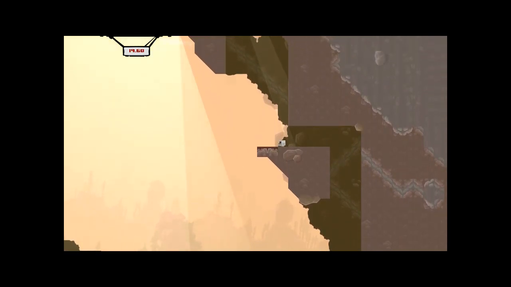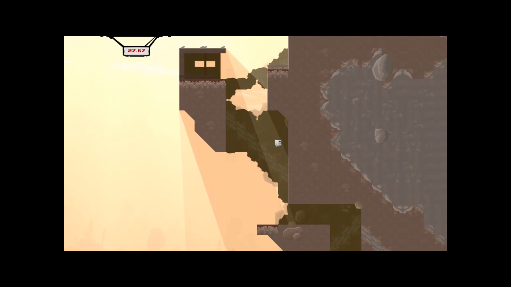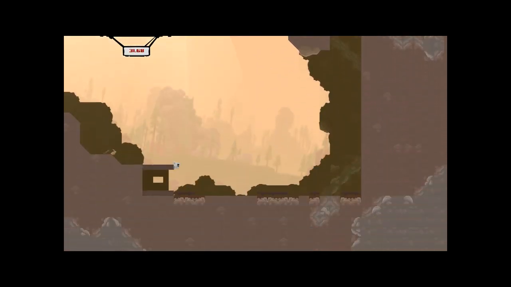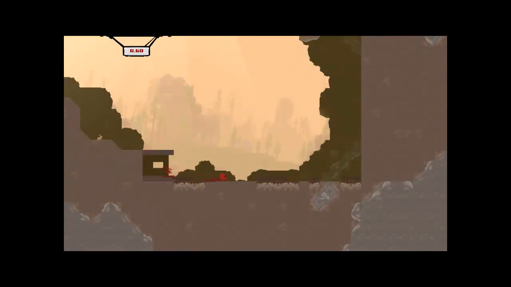I mean, sure, you can challenge yourself to see how far through a level you can get, but, you know, look at that gap up there. There's no way he can get across that gap, as I found out the hard way. He just doesn't have enough speed. So, once again, I switched to Meat Boy, because I didn't want to leave these levels undone. That would look horrible.